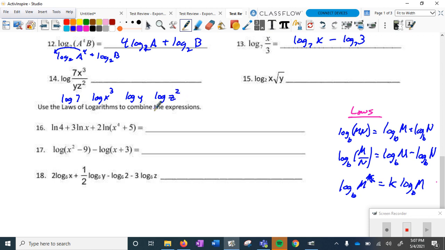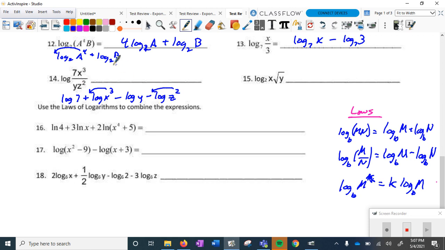Okay, now the next thing I'm going to do is to tell you that remember these are on the numerator, so both the 7 and the x to the third get positive logs, but both of these in the denominator, both of them get negative logs, not just the y, even though there's multiplication happening, it's happening in the denominator. And then the last thing would be move the exponents out front, but only of the log that they're in.